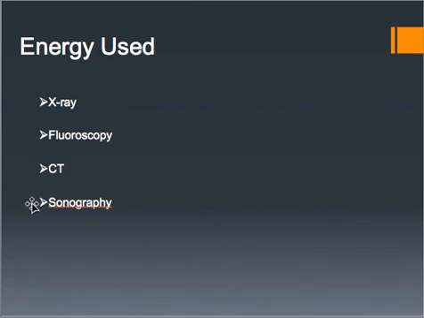And then the energy used in sonography is sound waves. So sonography uses no radiation. So remember, there's no side effects for sonography. Sonography also uses a transducer. Remember, those transducers are placed on the skin of a patient. They produce a stream of inaudible high-frequency sound waves that are transmitted out of the transducer. They go into the body, they bounce off or echo back off of the organs, and then that transducer receives them and then converts them into an image. So remember, the transducer kind of acts as a loudspeaker and a microphone. The loudspeaker's putting that sound out there and the microphone's picking it back up.